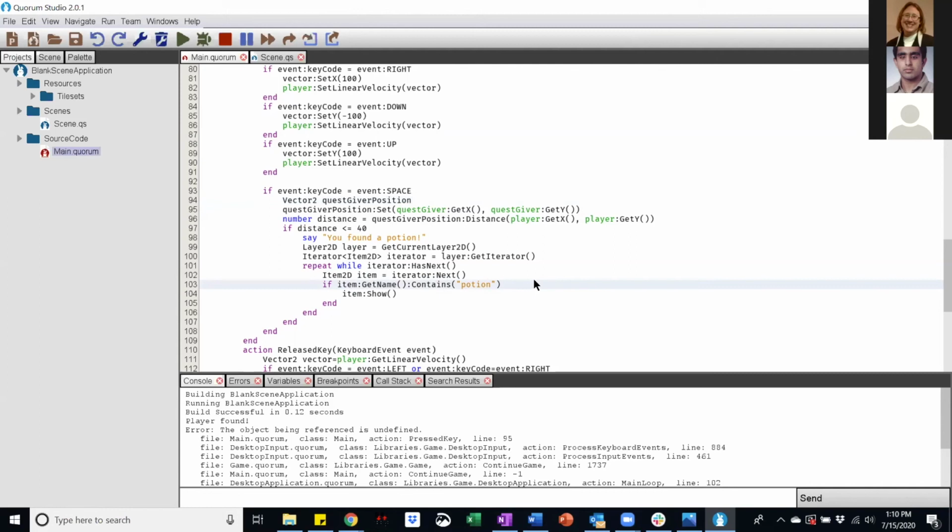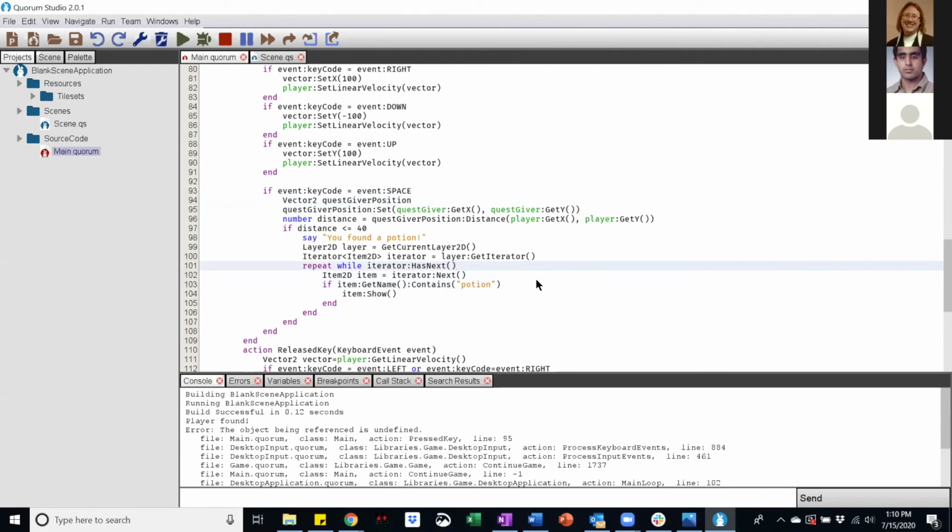Cool. So what we need to do here is rather than using that quest giver variable, which in the code that we wrote together, in my code that I am using for my particular game, was just a particular person that I went and talked to and I'd set them that value before. But what you actually want to do is, I could change it to like the ogre or something.